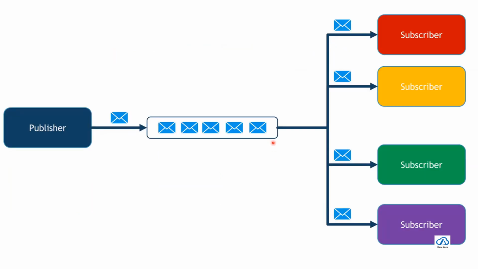So instead of creating one queue for every subscriber who is willing to interact or receive events from our system, we are going to have one Azure Service Bus topic and make it broadcast all of the events or messages to all subscribers that are subscribed to our topic. By doing this, we will not have to make application code changes at the publisher side for every new subscriber that's coming in to join our system, and we don't have to deploy additional infrastructure for every new subscriber as well.